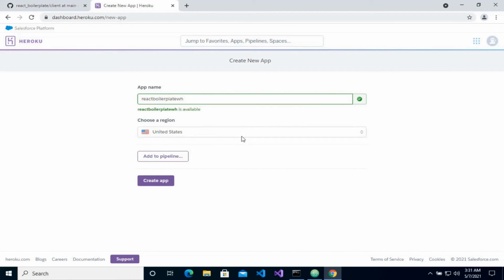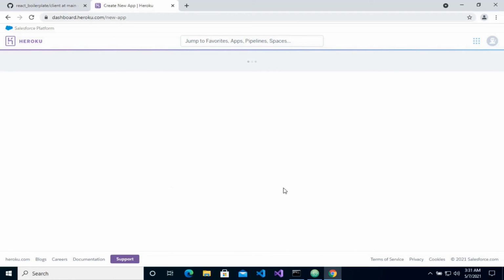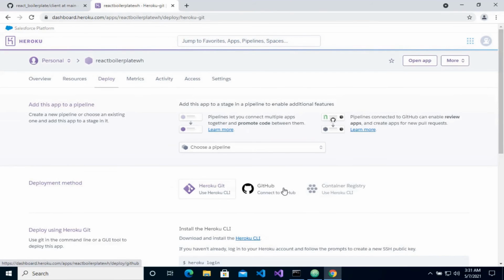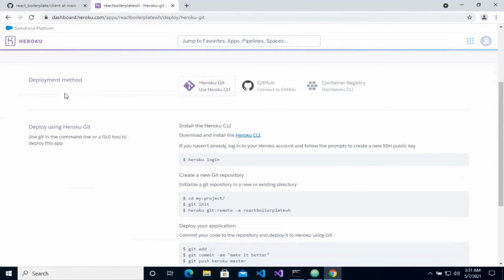We'll leave the region as United States and we'll create the app. The deployment method we'll be using will be the Heroku command line interface deployment method.